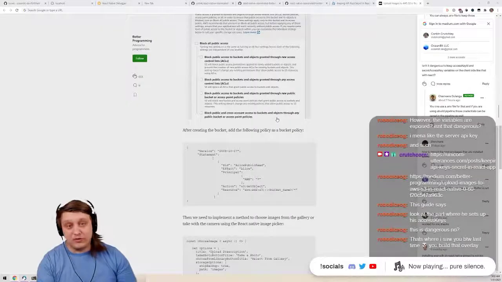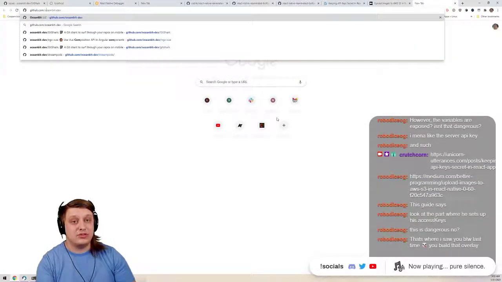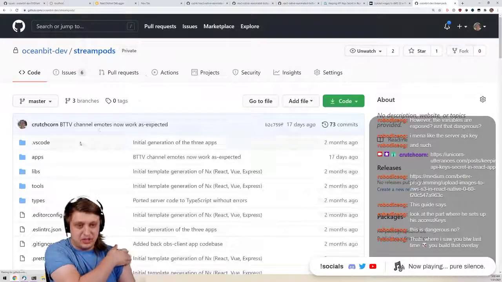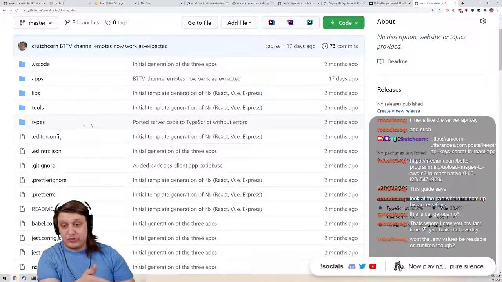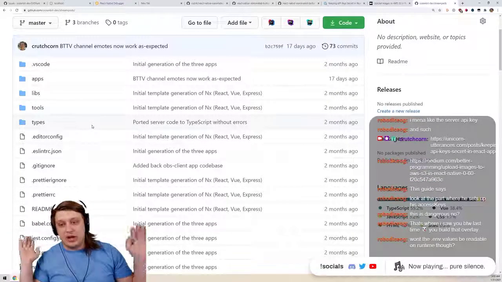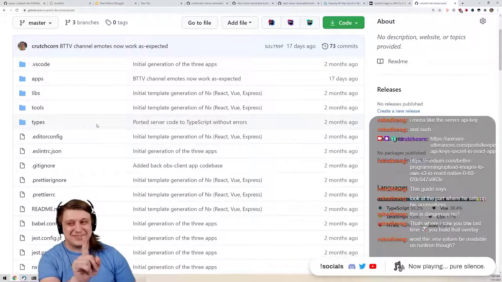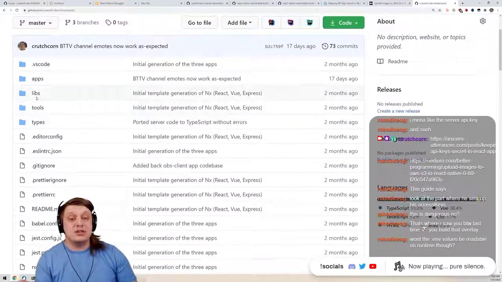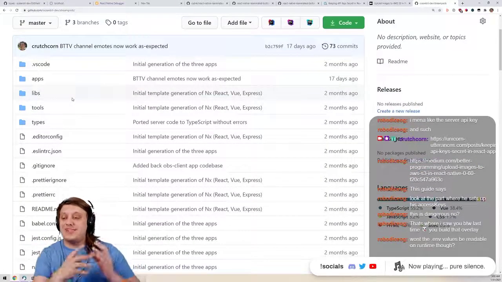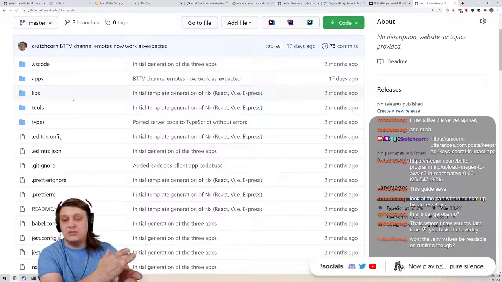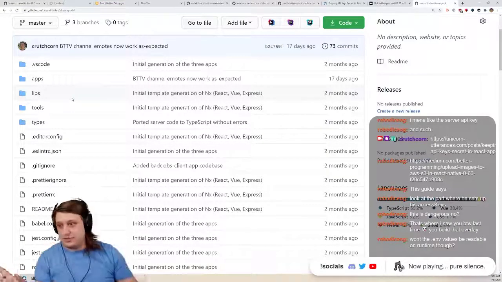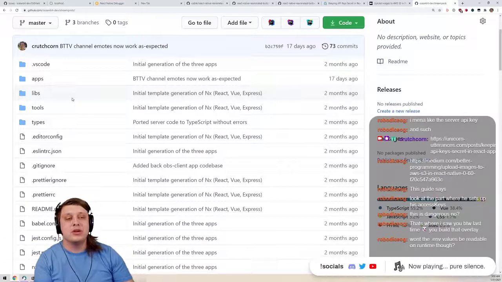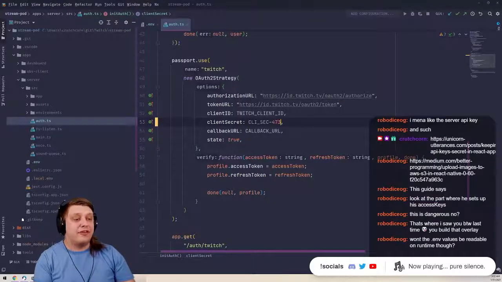Well, now, all of a sudden, if we go into OceanBit, this code base is private, but let's say it was public. If it was public, people reading through my source code would suddenly be like, oh no, you have that problem. I'll touch on, you're getting ahead of me, but you are on the right track, exactly. So the idea is, you don't want to hard code your data because then it's accessible from Git. And obviously that's a big problem because it means that anyone reading your source code knows your password, and that's not good.